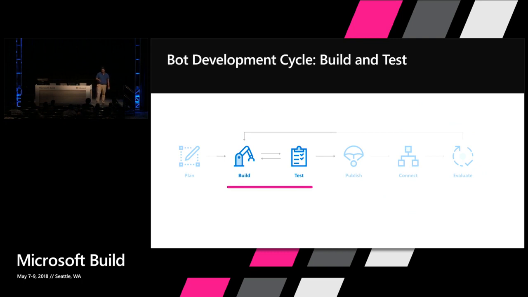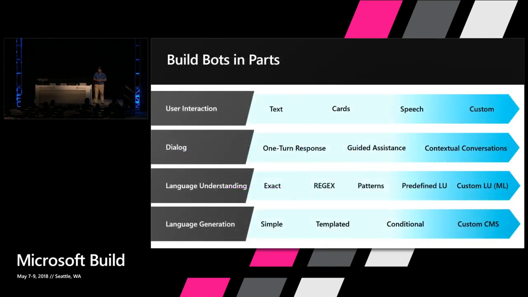All right, I want to talk to you about best practices that we have been able to distill for building and testing your bot. Elaine was talking about starting simple and layering in sophistication. When you think about building your bot, it needs to stitch together a bunch of different bot parts. Bot parts include language understanding, Q&A, dialogue, language generation, and cognitive services like vision, speech, knowledge, and more.